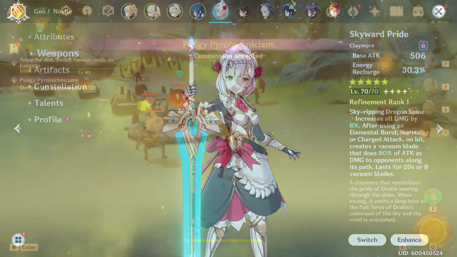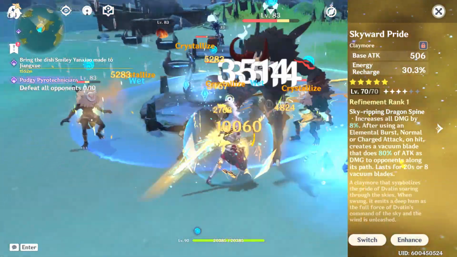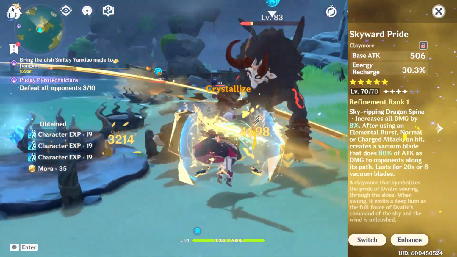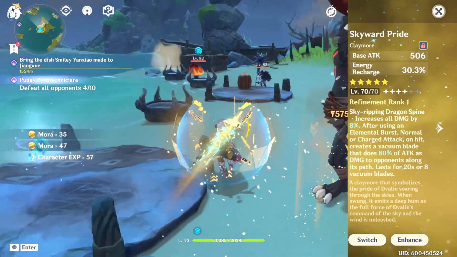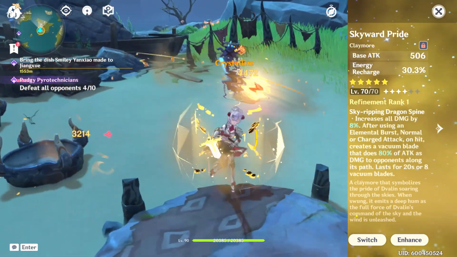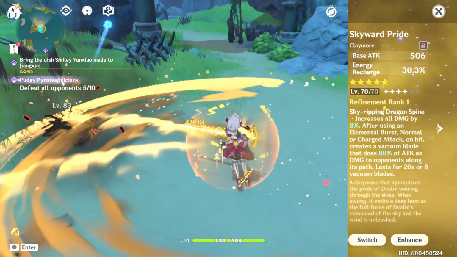damage than the Favonius. At R1, it gives you a base 8% increase to all damage dealt, and on top of that, whenever you burst, your normal and charge attacks create a vacuum blade, dealing 80% physical damage to all enemies for 20 seconds or your next 8 attacks. This claymore is just nuts for clearing out mobs of enemies or just taking down the larger ones.